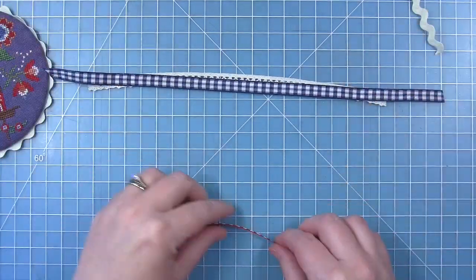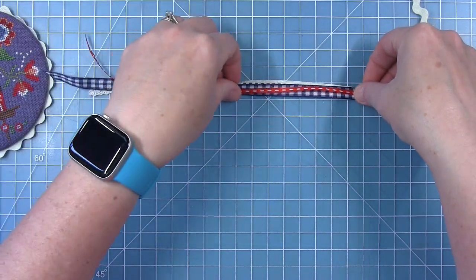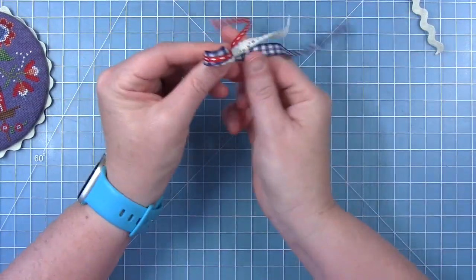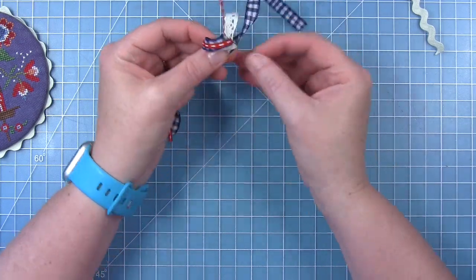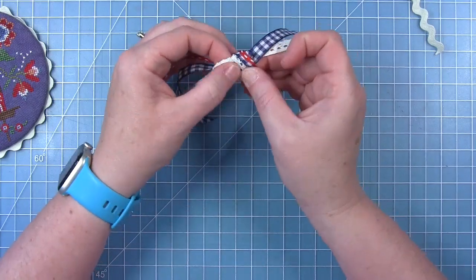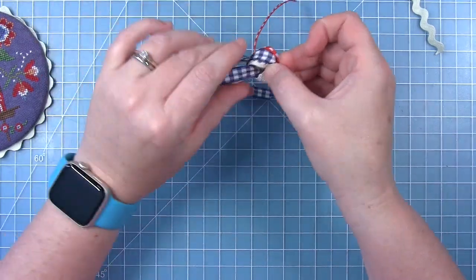So while I'm doing all this, I did go out to the garage and spray my piece with a clear coat matte finish spray. So that's happening as well while I'm in here finishing and lacing my piece.